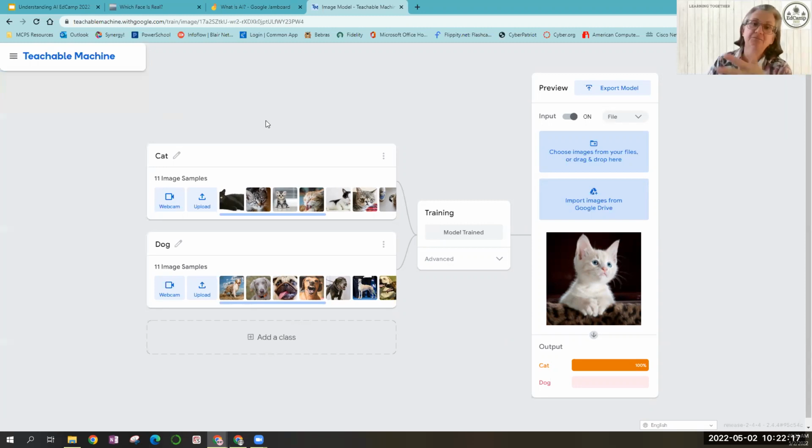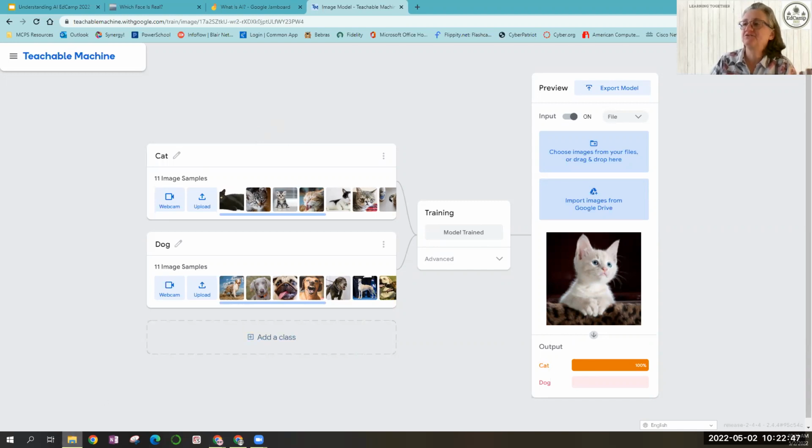As you can see, I uploaded pictures, but you can also use the camera on your computer to take pictures as well. Originally, because years ago when I started using this, the kids only had desktops. This is pre-COVID. They didn't have cameras, so they had to get pictures to train their model. So as you can see, I trained it on the 2 labels of cat and dog, and here's all of my data. And then I'm testing it with this picture of a cat, and it 100% thinks it's a cat.